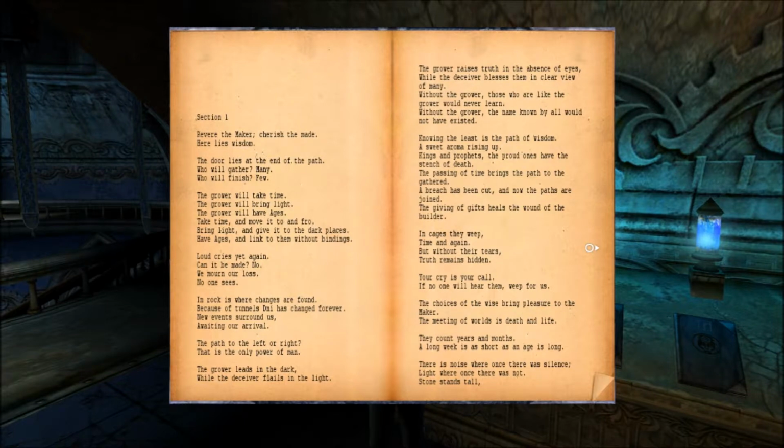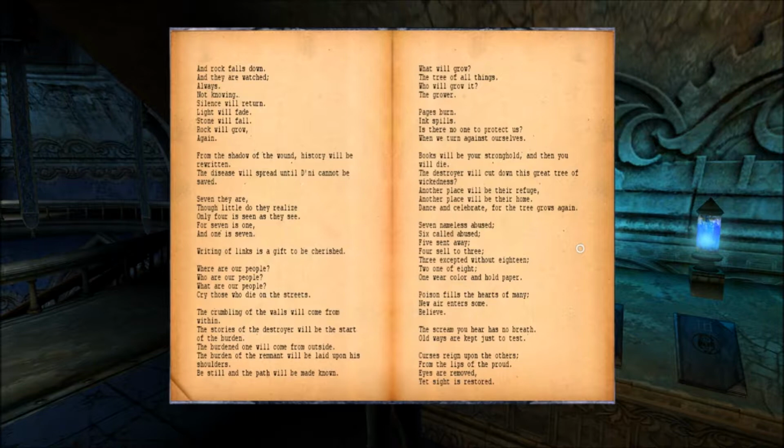A long week is as short as an age is long. There is noise where once there was silence, light where once there was not. Stone stands tall and rock falls down, and they are watched, always, not knowing. Silence will return, light will fade, stone will fall, rock will grow again. From the shadow of the wound, history will be rewritten. The disease will spread until Dunny cannot be saved. 7 they are, though little do they realize, only 4 is seen as they see. For 7 is 1, and 1 is 7.